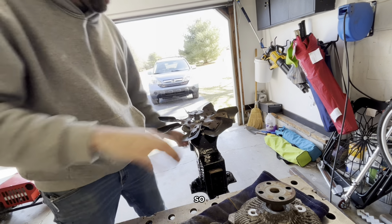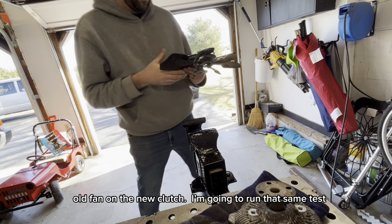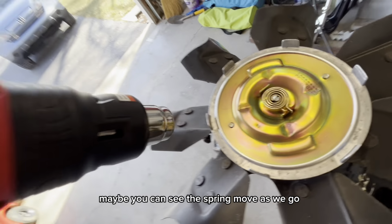All right. So, the old fan on the new clutch. We're gonna run that same test, watch that spring again, see if the back's any different. You guys in close, maybe you can see the spring move as we go.